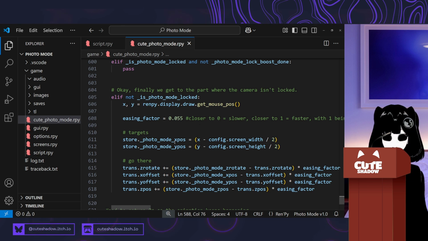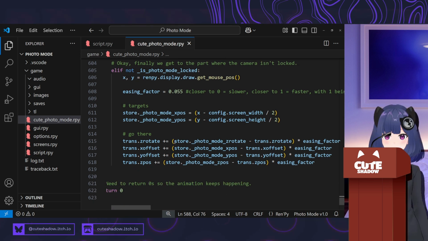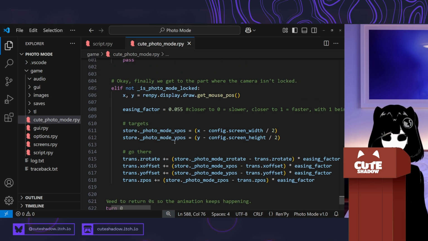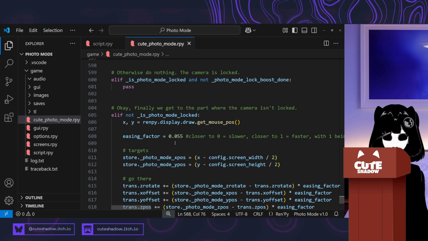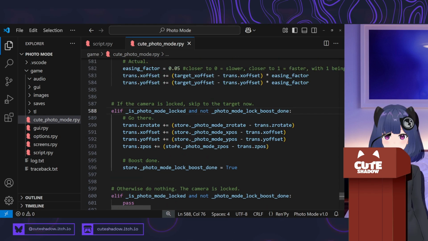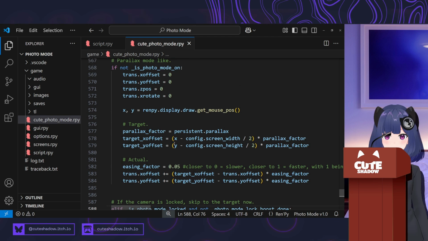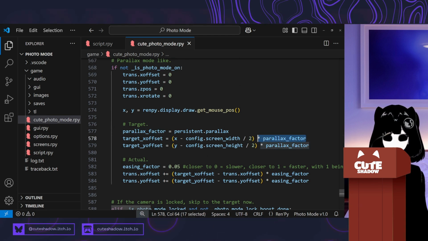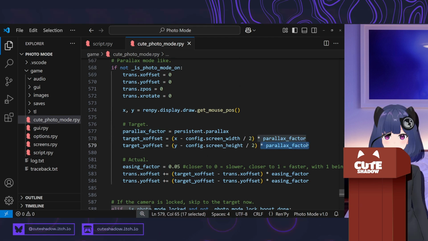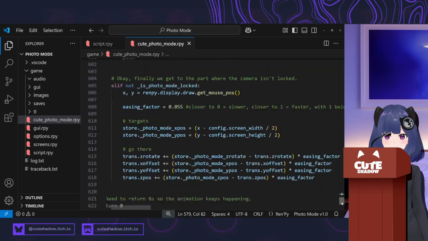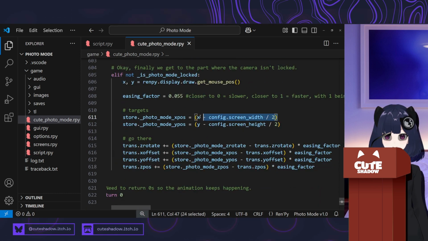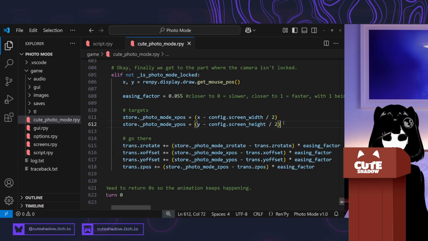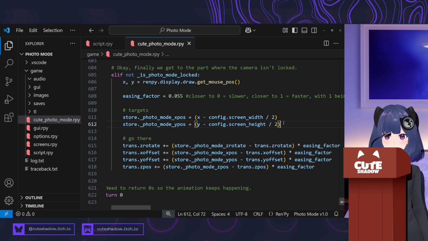Then this is actually photo mode now, not the parallax version. This is just the same thing as over here, except there is no parallax factor anymore. It's just the whole thing, meaning we're going to go exactly where we want to.